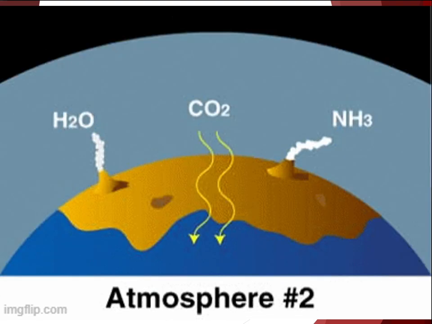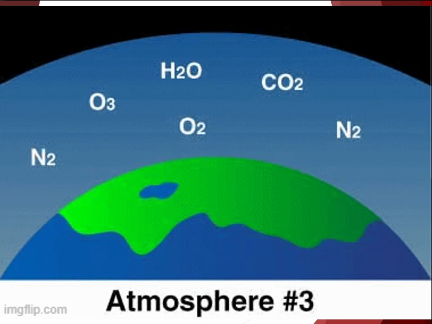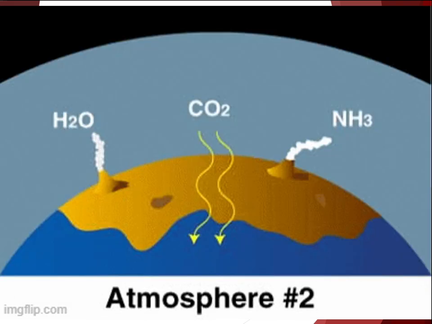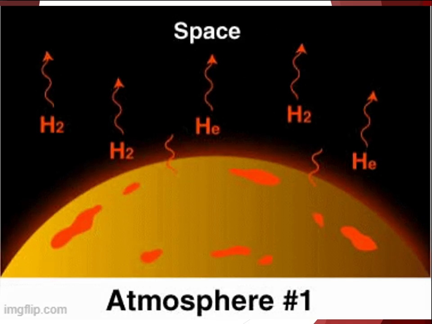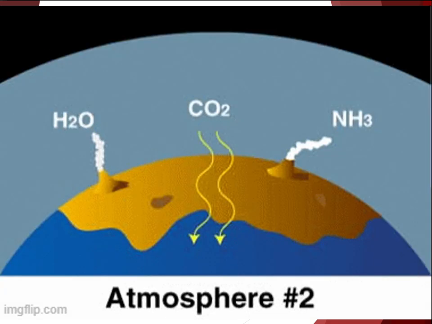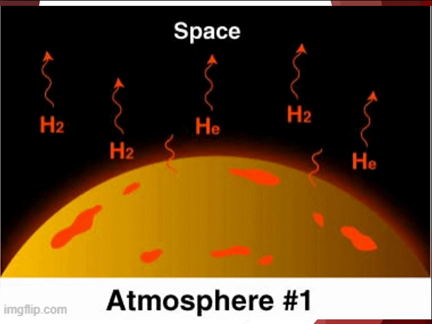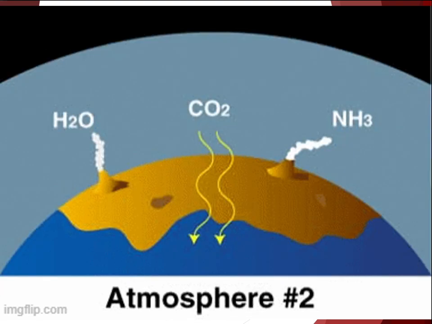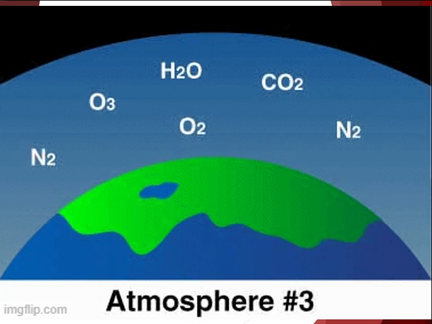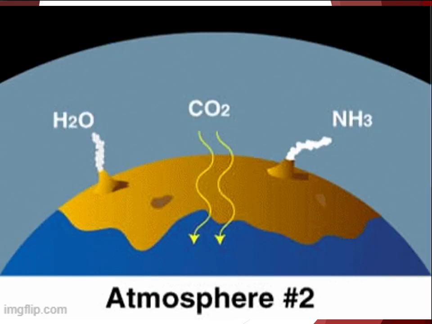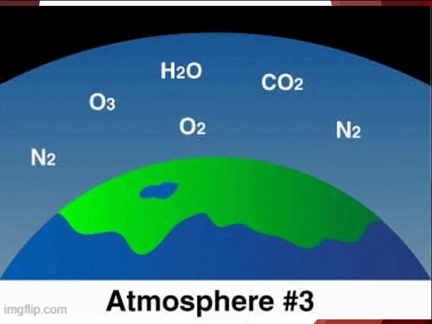Many scientists propose that Earth's first atmosphere developed from the release of gases from volcanoes into the atmosphere. This early atmosphere would have contained mostly hydrogen and large amounts of water vapor, carbon dioxide, and hydrogen sulfide. It also would have contained smaller amounts of nitrogen, carbon monoxide, methane, and other gases.